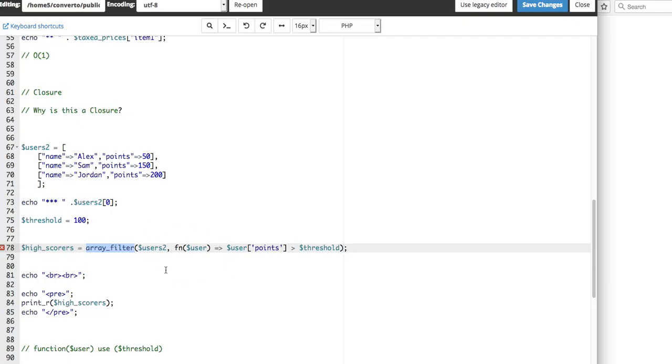Within that, you need two different arguments or parameters. You need this one, which is the array. And then this is the anonymous function, and you give that a name, which could be anything. It captures that variable and puts it in here.